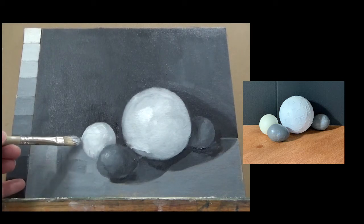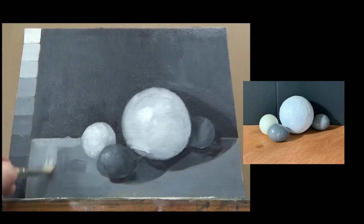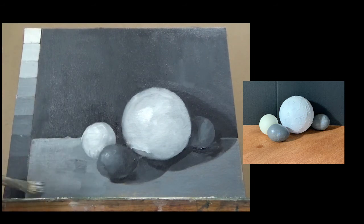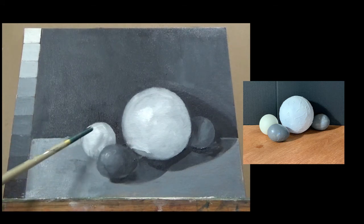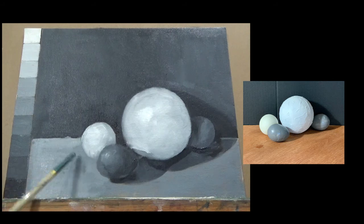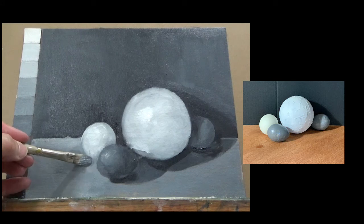And I'm going to look at where that ground plane appears to be lighter and where it appears to be slightly darker. So again, thinking about my brush strokes. The light is coming from this direction. So I feel a fair amount of light here on the left side of the ground plane, but where it goes up underneath and behind this sphere, it appears to be darker. I don't think it is darker, but it appears to be darker because it's right next to something that's white. So we'll keep reiterating that over and over again. All your values and your color are relative to the things next to them when we talk about painting.